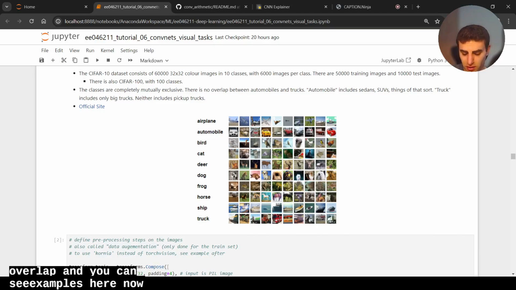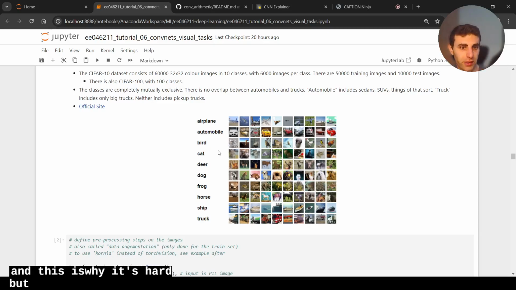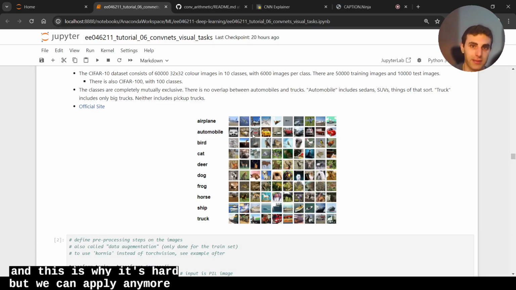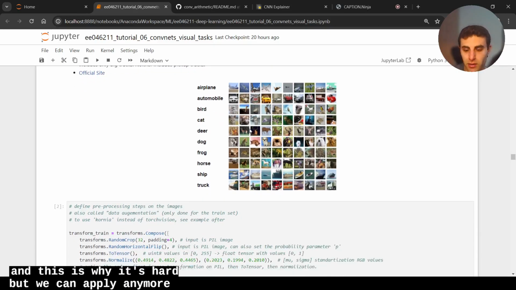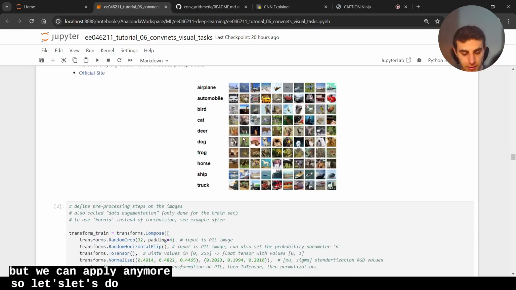Now the ECE046211 dataset is considered kind of hard because even for humans at this small resolution, it's quite hard. For example, it's not easy to see that this image here is a bird, right? And this is why it's hard, but we can apply neural networks on it and get to really nice accuracies. So let's do that in practice. Now, there are several parts.